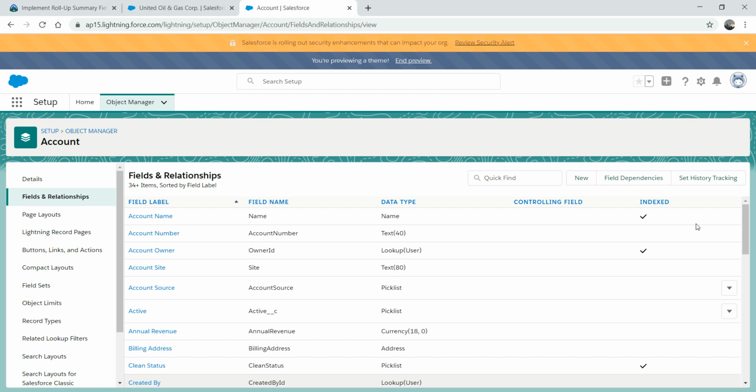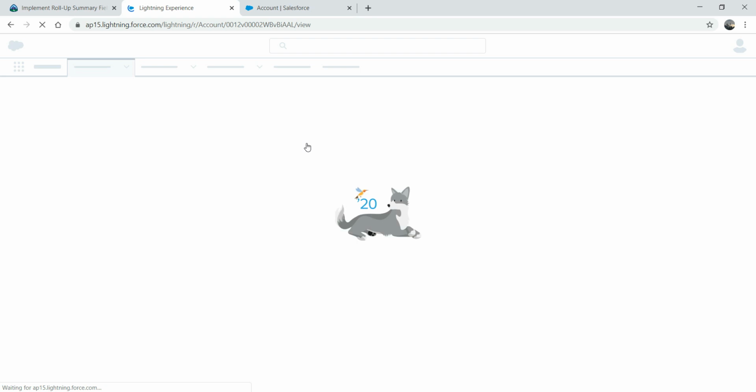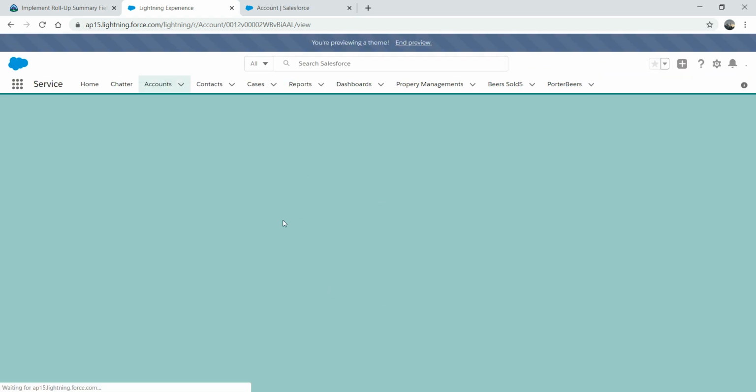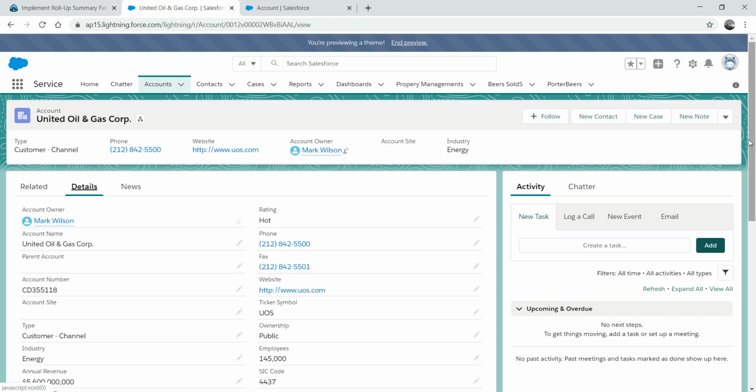So what will happen now is it will do a sum of total amount on all the records of the Porter beer object, right? We've got two records here, right? The ones we created, one is for $400, one is for $190, right? So it will sum up those two entries and display the value there, right? So let's jump into account. Okay, let's refresh it. Hopefully the field will be added to the page layout. Let's see details. If not, we're going to go to page layout and see.